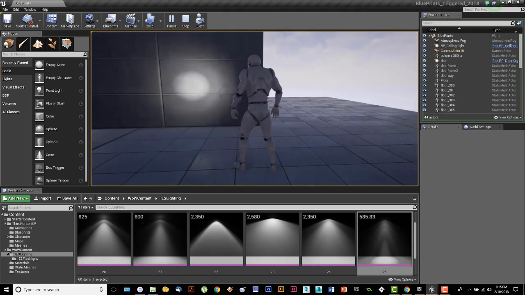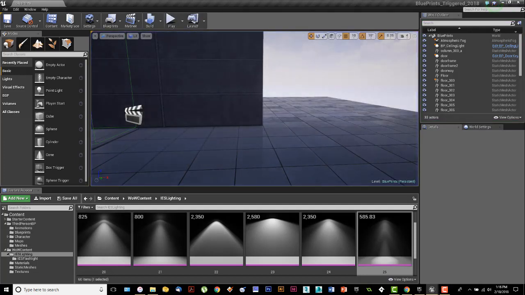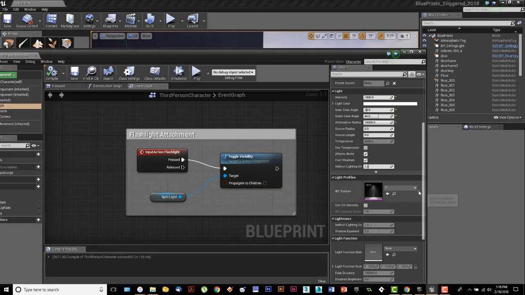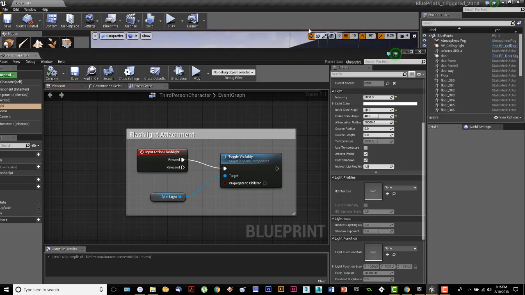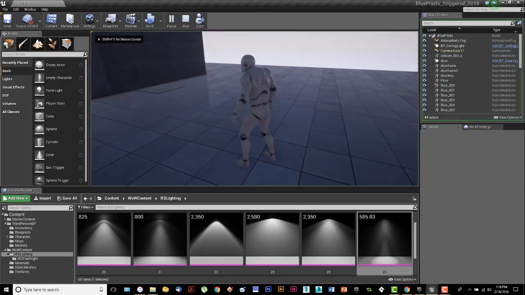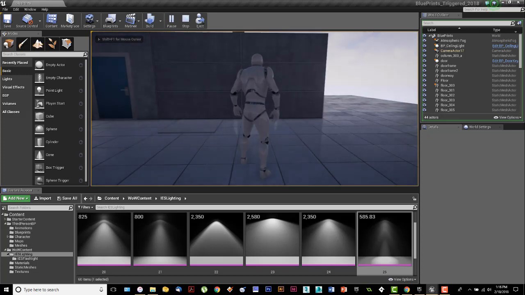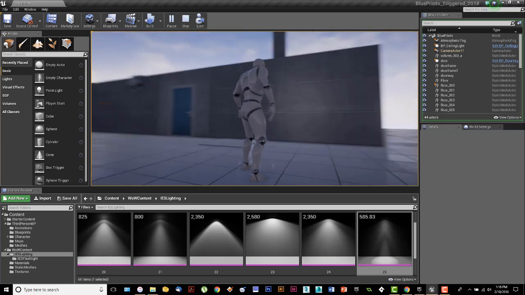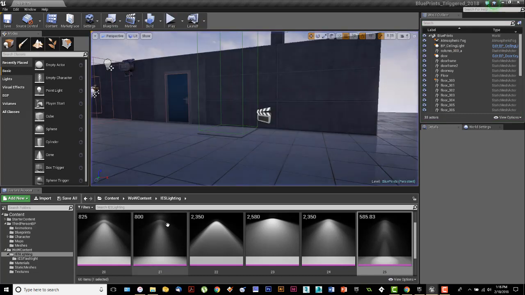And in fact, if you notice, if I again hit escape on this, and I'll go back and I'm going to break the link to that so it's gone. And we'll compile that. And we'll pull this thing back over and we'll go back again and take a look at it. When I go up and shine a flashlight on the wall, I just get this really soft little look. And then I can come back and I can try something different.